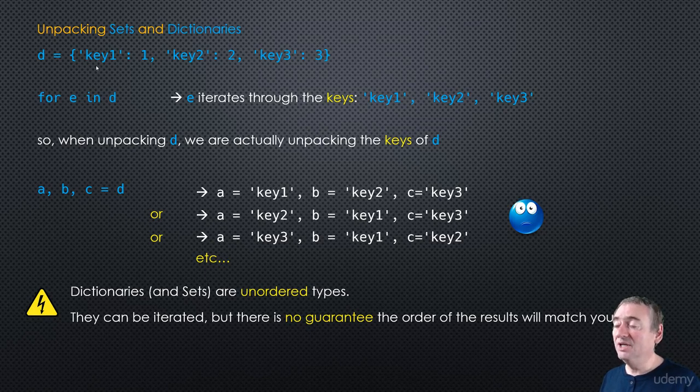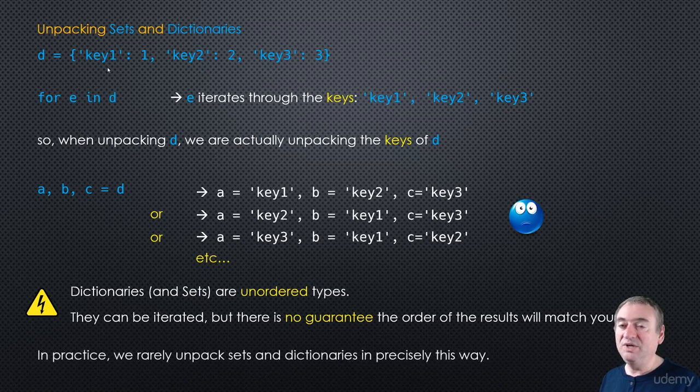It might return the keys in the order in which you added them in the literal, or that you appended to the dictionary as your code was adding things to a dictionary. It might, but it probably won't. So you can't count on that. So the problem is that when you unpack this way, a is not the first element, because there is no first element, because there is no ordering. So you have to be really careful with that.